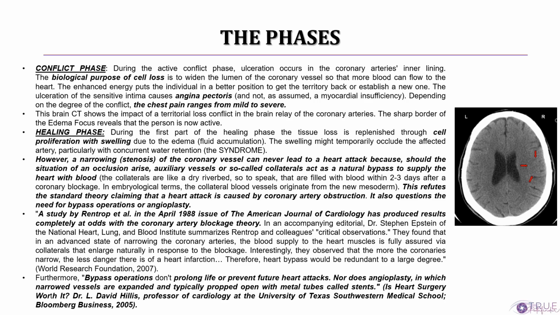During the first part of the healing phase, the tissue loss is replenished through cell proliferation with swelling due to the edema, and the swelling might temporarily occlude the affected artery, particularly with concurrent water retention. However, a narrowing of the coronary vessel can never lead to a heart attack because, should an occlusion arise, auxiliary vessels, or so-called collaterals, act as a natural bypass to supply the heart with blood.